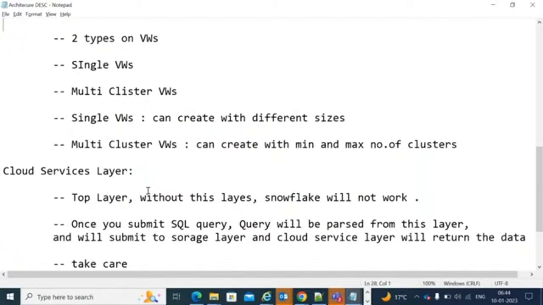Metadata tables I will give you, but when you store your data into Snowflake, how the data is stored internally, we can't see that. It happens internally. But we are able to see the metadata, how the data is stored and what the address is. As part of the course, I will give you those metadata tables.